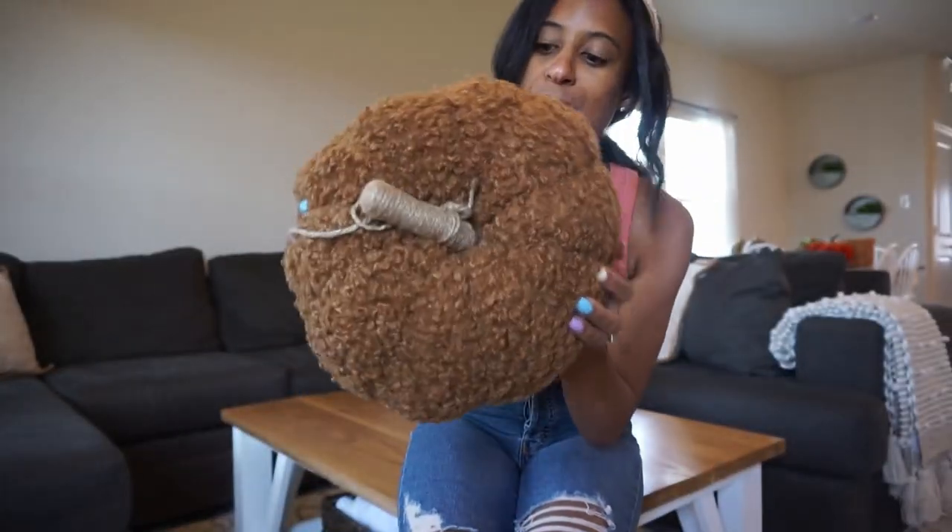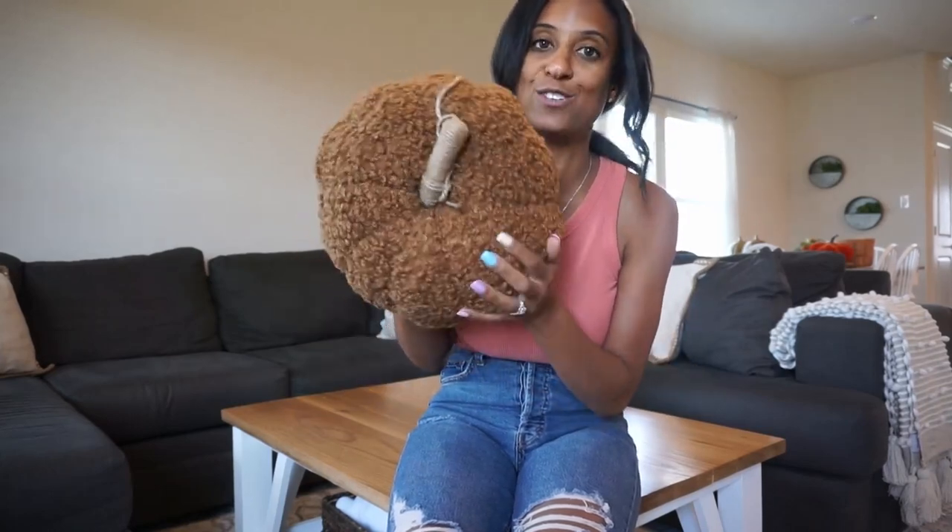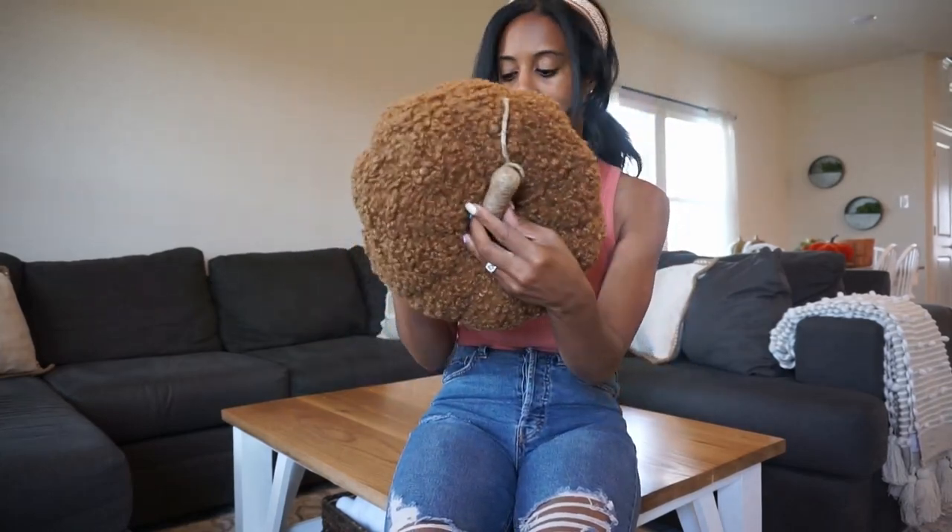Now that we have a lot of our staple pieces, I'm going to go in with the pumpkin pillow that I picked up, also from Brooks Outlet, and add that to cozy up this corner of the sofa as well. It's in this brown Sherpa tone — I love it. I did a haul of all the items I'm using for fall — that was the last video, so if you haven't checked that one out, go check it out. But this was only $12.99.